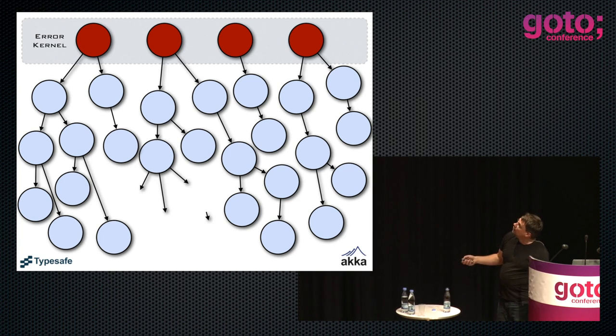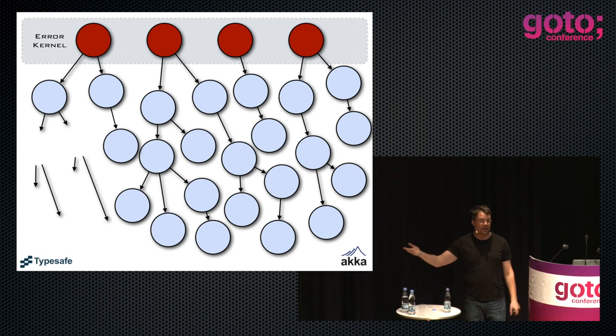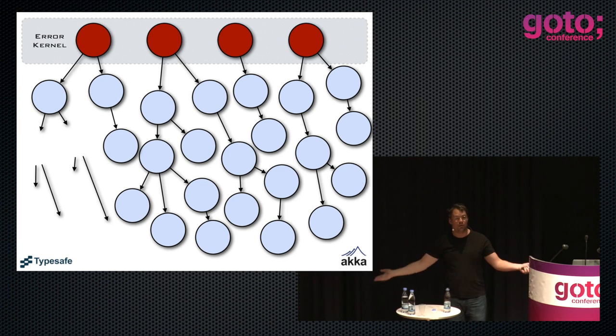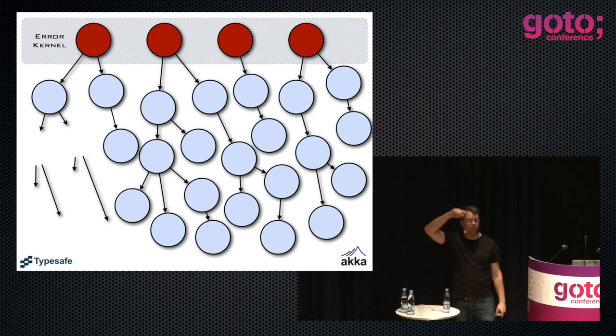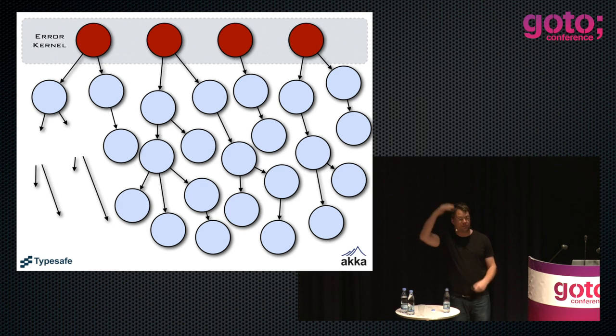It might actually be that this guy's parent can't deal with the error. It might be above his pay grade to actually do something about it. What's going to happen then? He will just kill his whole subtree and escalate. Hopefully someone higher up will have the knowledge, power, or whatever to deal with the problem. Okay? It might be that it's like an out-of-memory error.